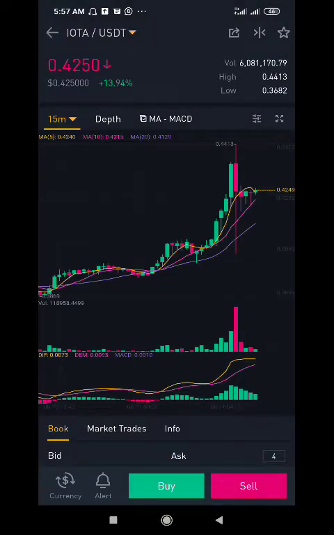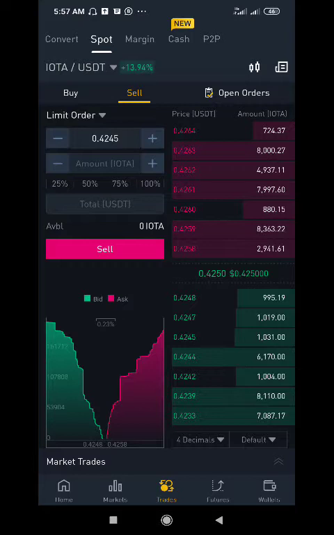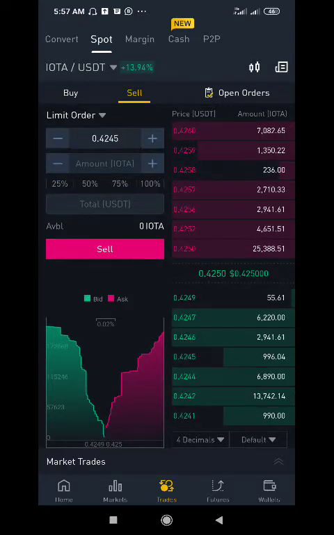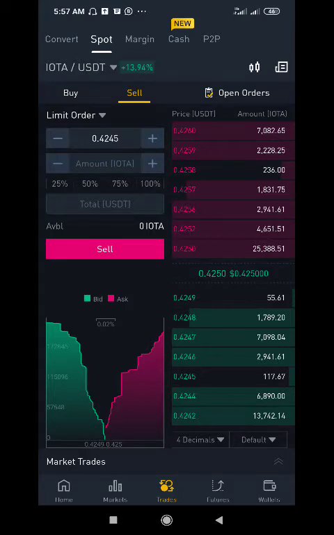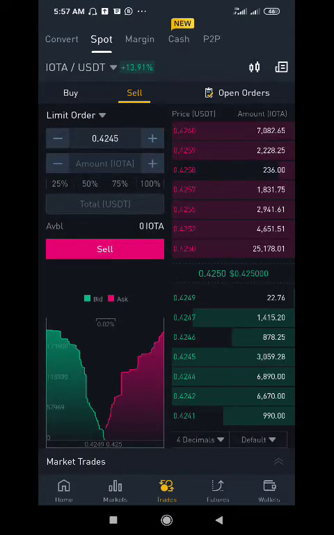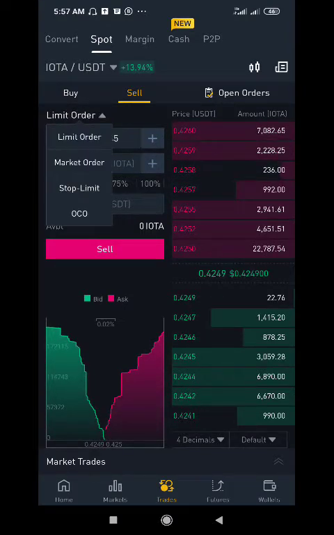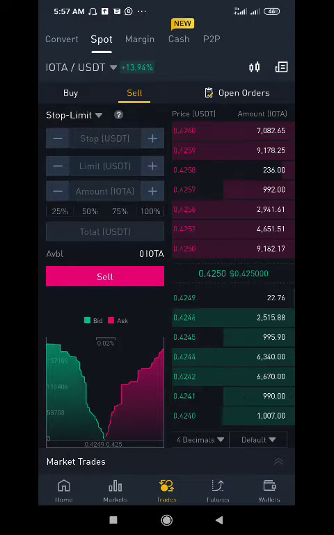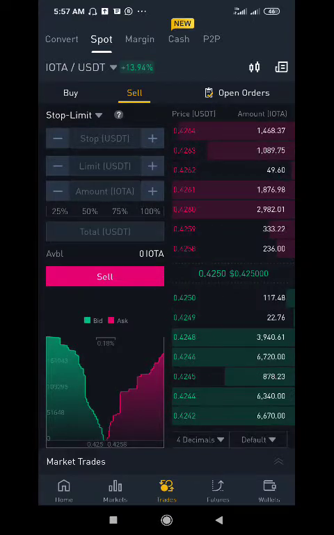So I want to go to sell. I'll click on sell, but because I don't want to sell instantly, I want to place a limit order. This market is going up, but I'm afraid it may come down. I may sleep, or I may step out, and before you know it, I've lost all the promise that I've made. So what I will do is go here and use this particular stop limit. This is a very important aspect of this whole thing.